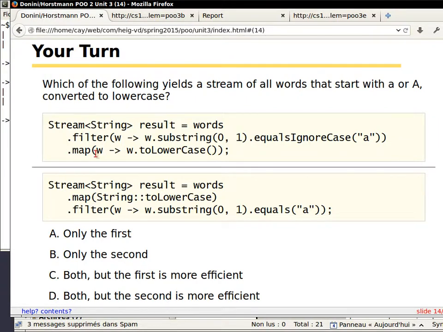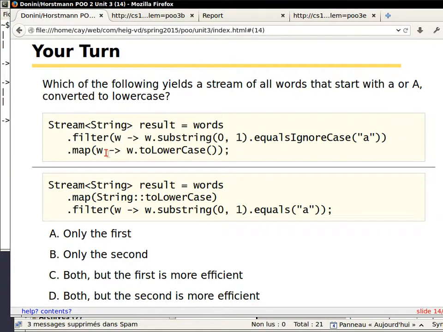There are fewer elements that need to be lowercased. Because you're turning to lowercase on the first letter before. Yes. So in the second one, remember that we work backwards, right? So let's suppose we want to take 100 elements off this thing. In that case, we're filtering. So we need to apply the lowercase map to sufficiently many elements so that we can make this decision, which will be more than 100, because some of them will not start with an A. Once we found 100, we never apply lowercase again.